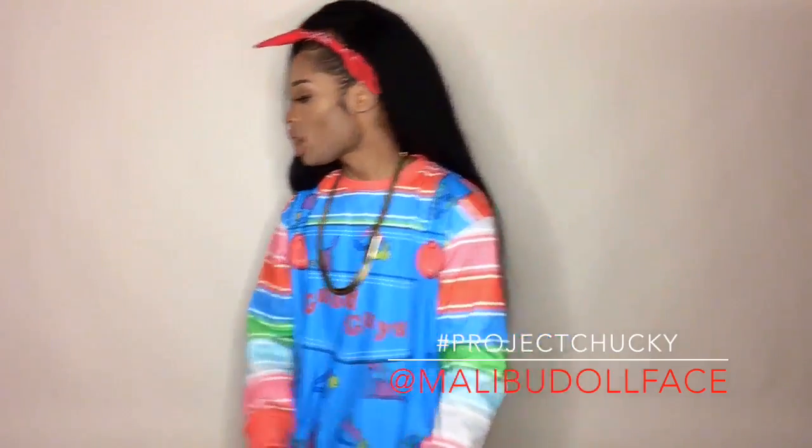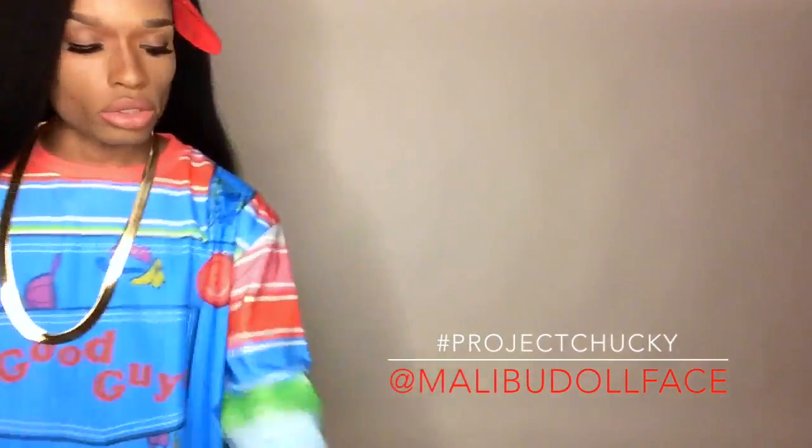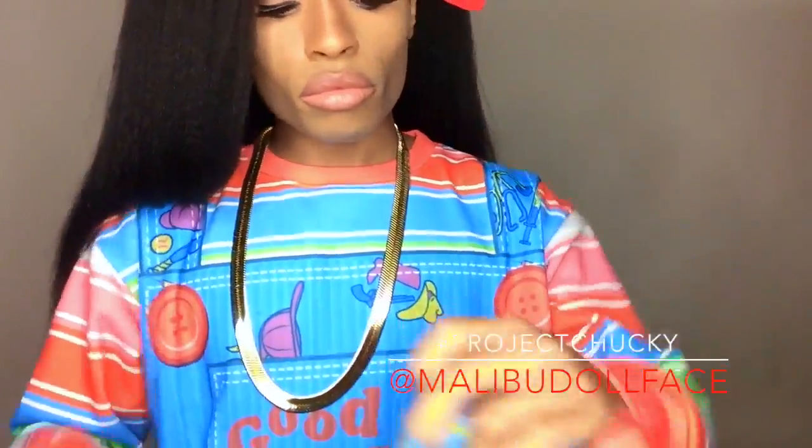So I'm going to start off with the overalls that are not done because I need to find a seamstress that can cut this fabric for me. The first thing is the Good Guy material that I have, which is blue corduroy, just like the movie. I don't know if I showed this in my last one, but if I didn't, there you go. This has all of the Chucky pattern on it.